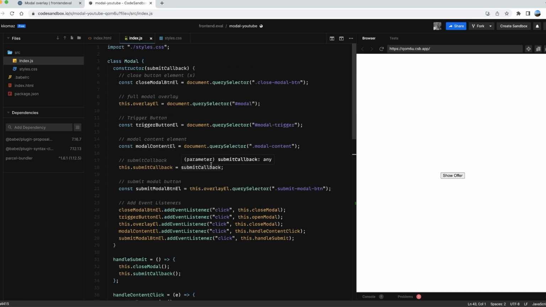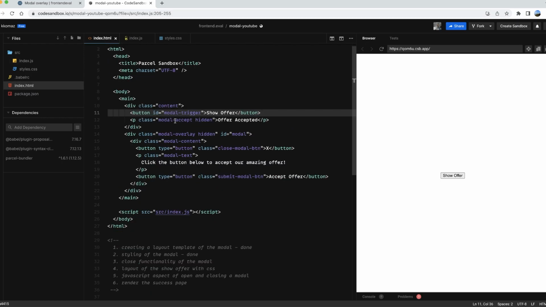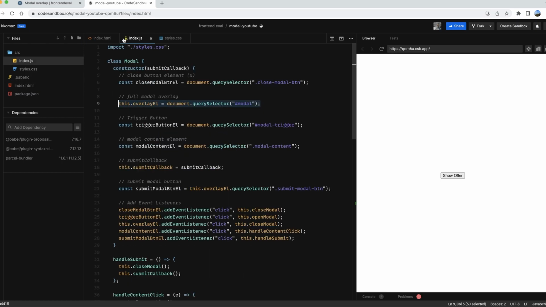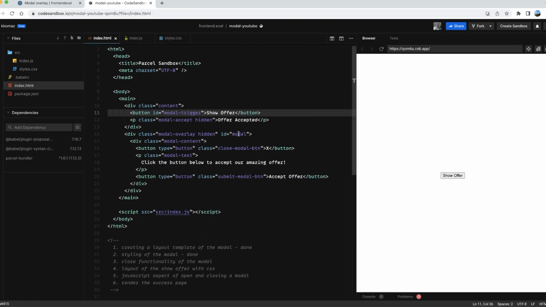The last thing we can add, if you really have the time to do it, is we can kind of refactor this part a little bit. And if you think about this modal, we always talk about reusability and the idea that it shouldn't really know too much about what the parent is doing. But in this specific example we've been using, our JavaScript kind of knows about this modal ID.